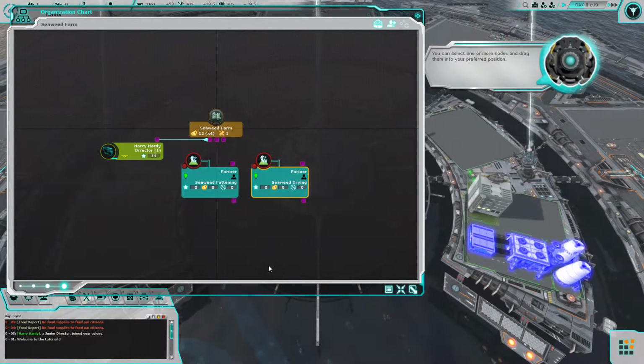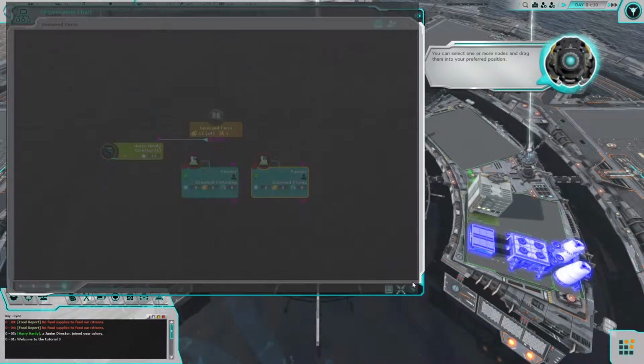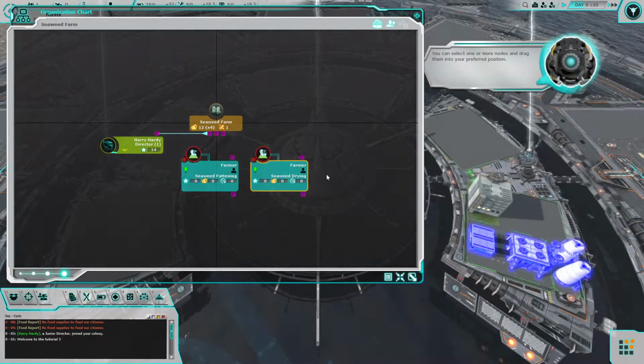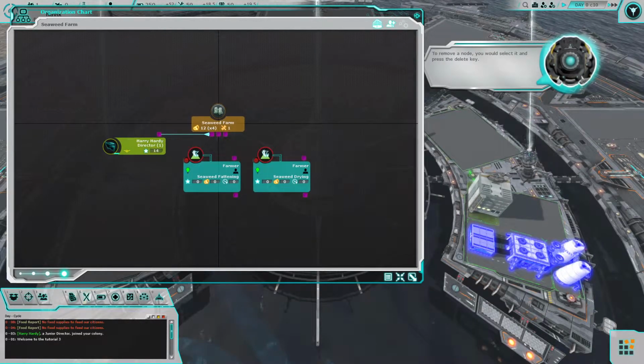You can select one or more nodes and drag them into your preferred position. You can move through the organization chart by holding down the mouse wheel and moving the mouse. To remove a node, you would select it and press the Delete key. Now connect the 2 blueprints in the chart to the building node.